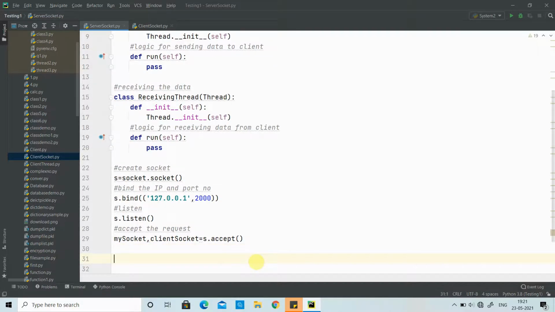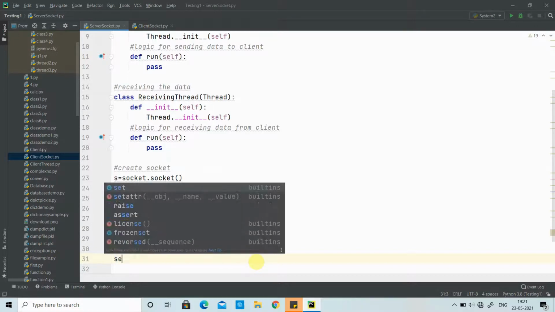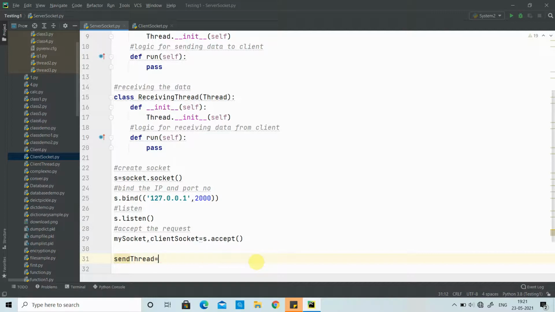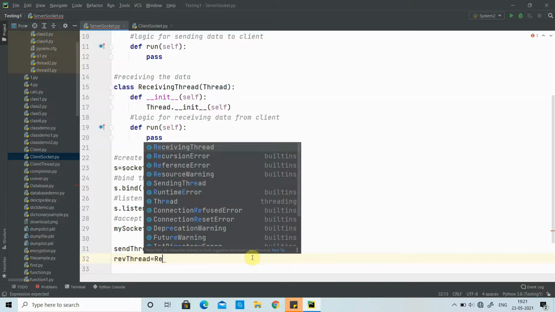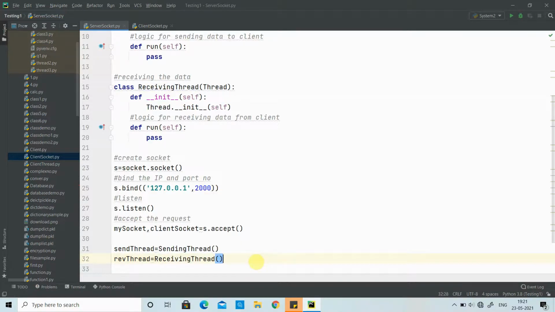Now we need to initialize the threads. For the send thread, I need to create an object for the sending thread, and for the receive thread, I need to create an object for the receiving thread.